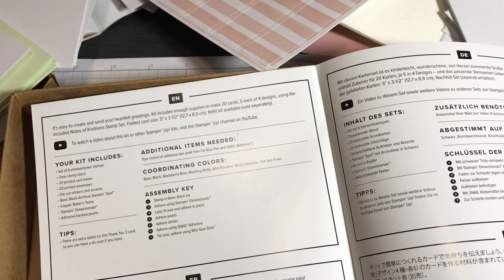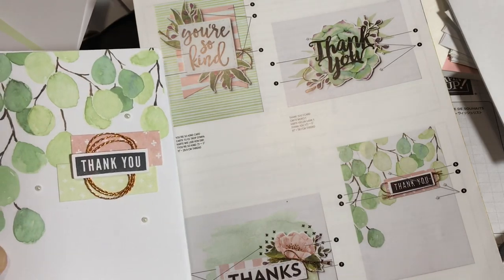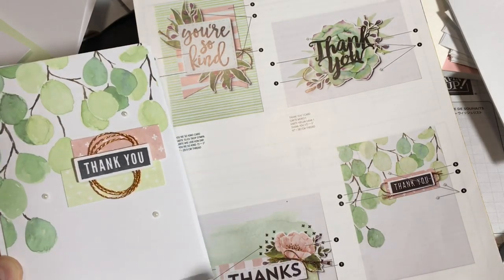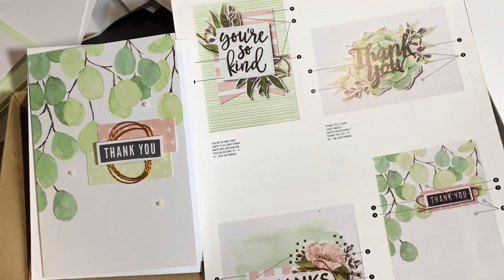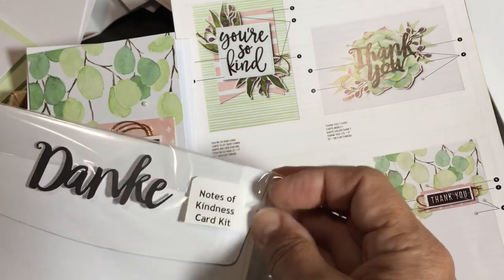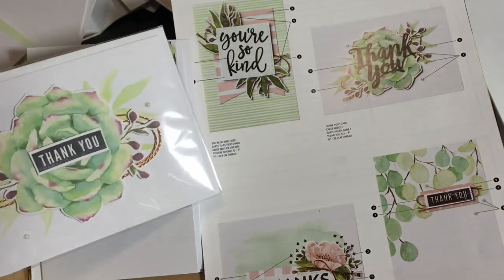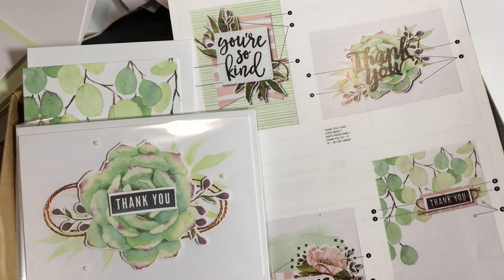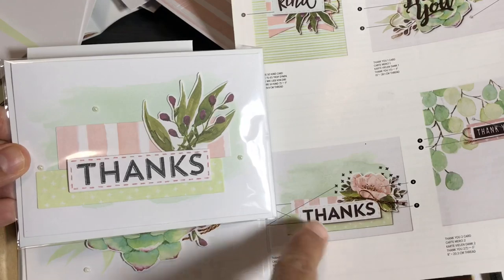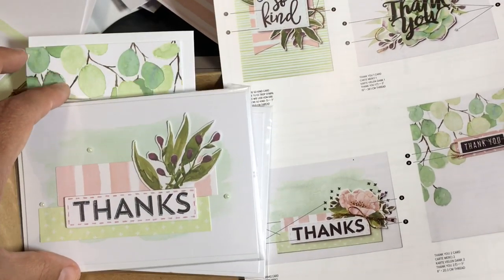Now I want to show you, before I stop the video and go off to make some projects and come back, just a few cards I made with my first kit. This is a thank you card I made — similar to the instructions. I have copper twine behind it. I don't really look at the instructions as I create kits; I'm doing it according to instructions only for the benefit of my viewers. I put them in a bag when giving to a customer as a thank you note. Notes of Kindness card kit — I put 'Danke' along the back using the extra stickers. So what I'll do is show you how to create this 'You're So Kind' card according to the instructions.